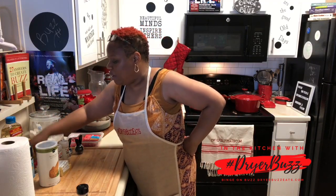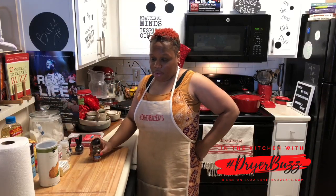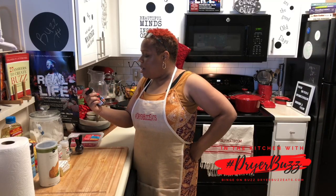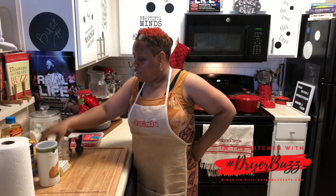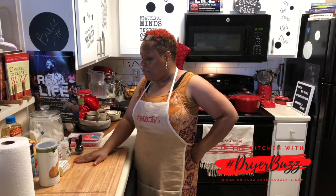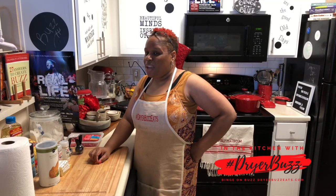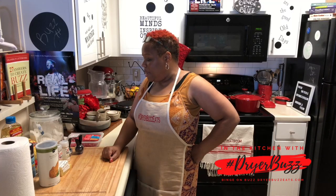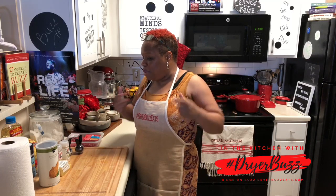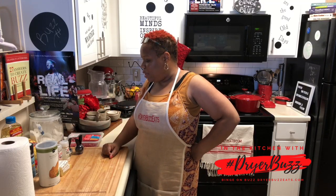nutmeg, which goes in my ravioli. Salt, some pepper, and I have found that I need to add some additional seasoning. I have this one, a Montreal steak seasoning. I'm going to add a little bit of that because the garlic salt, garlic powder, and onion powder weren't enough for me. And you'll find that traditional Italian meals just don't have enough punch. A lot of people like a little bit of heat to their food and so forth.